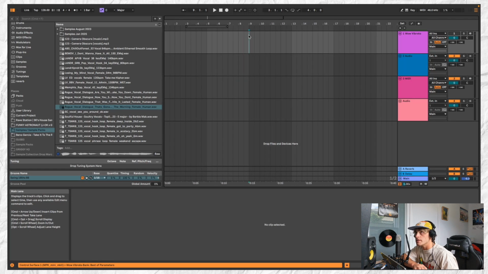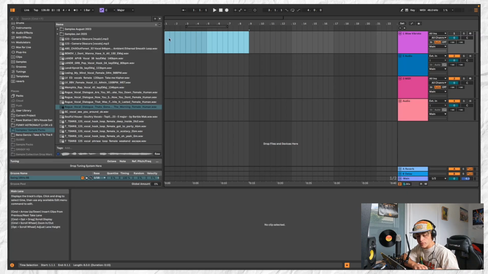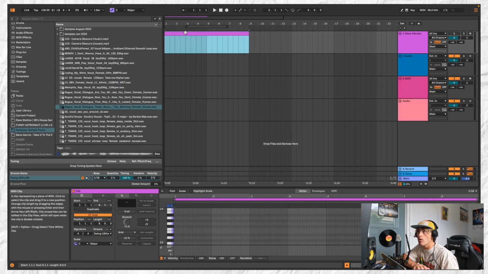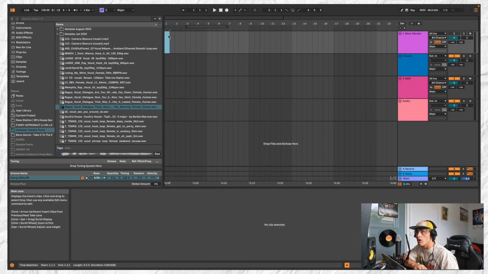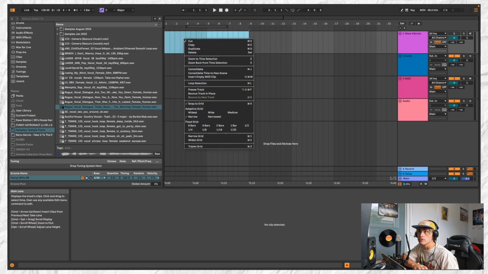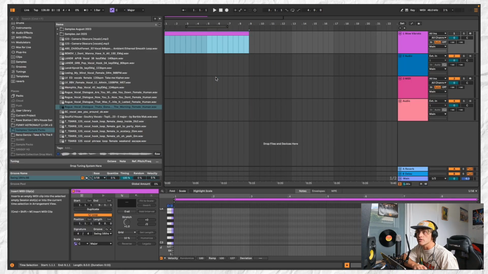Remember, when you're with MIDI, in order to build a MIDI channel to draw in, you press Shift, Command and M, or you hold and highlight the space you want to be making, press Control, and then you can press Insert Empty MIDI Clip, and there you go.